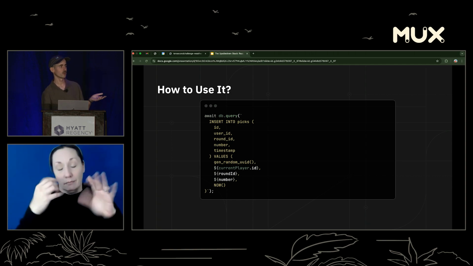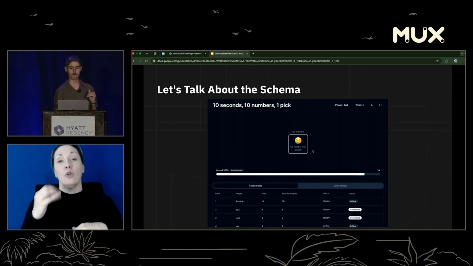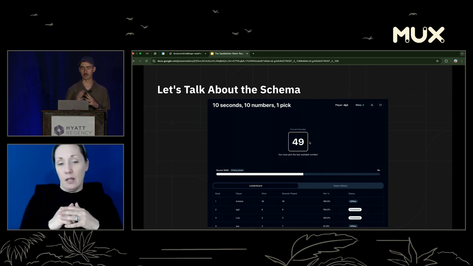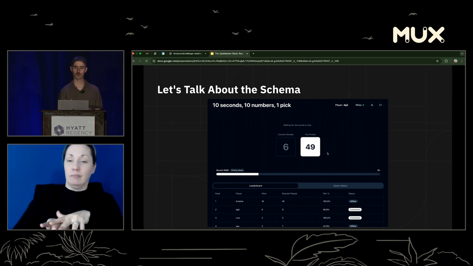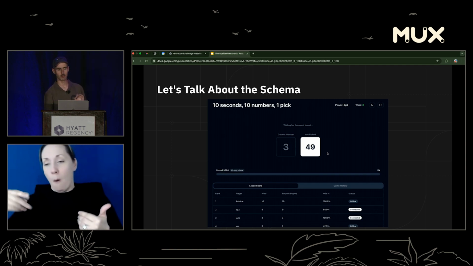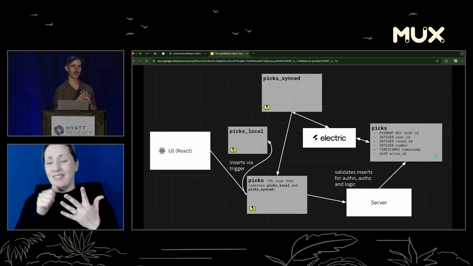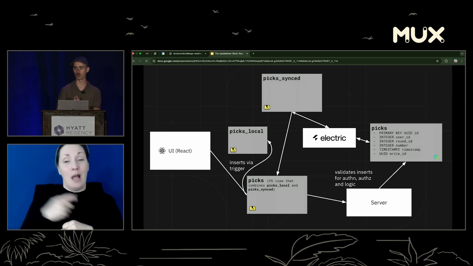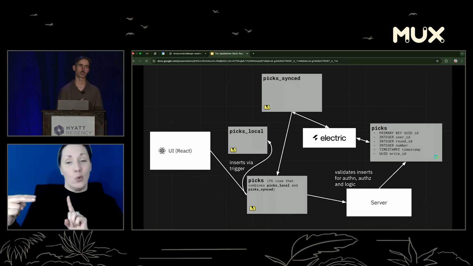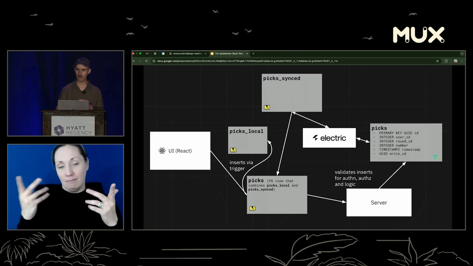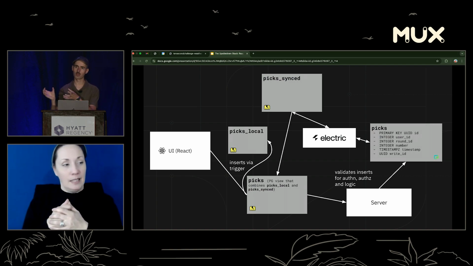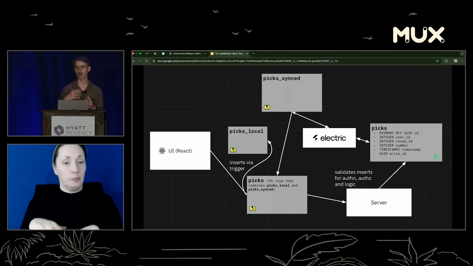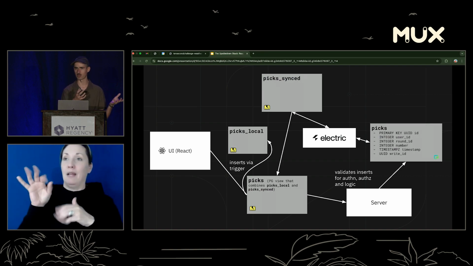Now, it's not all roses, okay? In order to enable this sync between local pglite and remote Postgres, you have to do a few very complicated things. I'm going to try and not scare everyone too much, but I had to create a Postgres view. In Postgres, a view is essentially like a query that you define over one or more tables, and anytime you run a select from that view, you're basically just running this query.